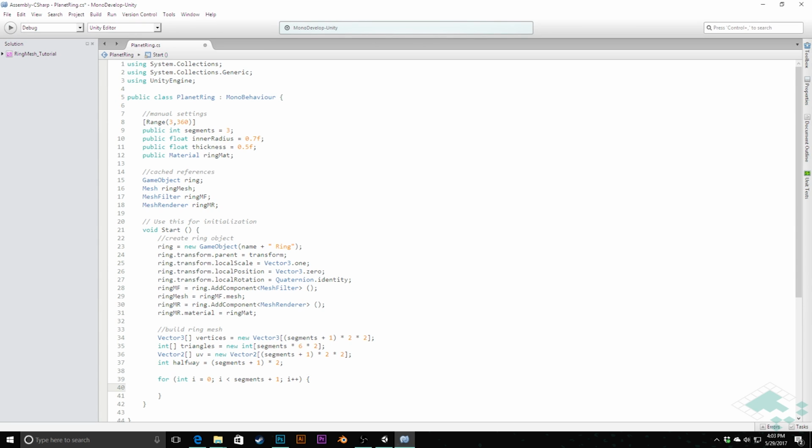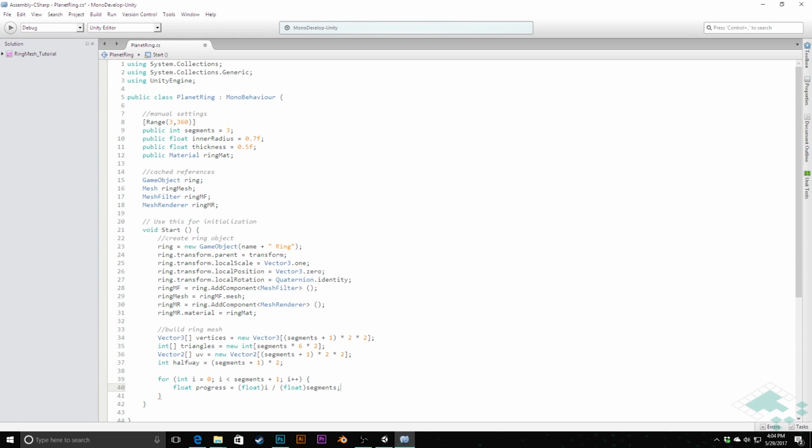And now the first thing we need to do is determine where we are along the process of orbiting around the planet, if you will. So when we start, we're at a 0 point. We're going to work our way around the circle, around all of the degrees, and at the end we'll have done one full loop of the circle. And so to represent this, we're going to create a float called progress, and this is going to be equal to the float of I divided by the float of segments.